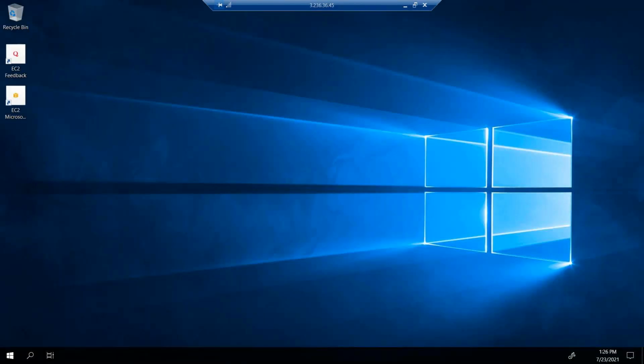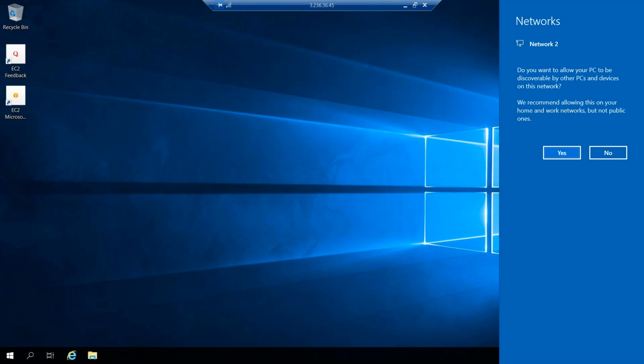So the server is getting ready for the first time. Now whatever you're witnessing is your Windows server running in the cloud, and you remotely access it through the remote desktop connection application.